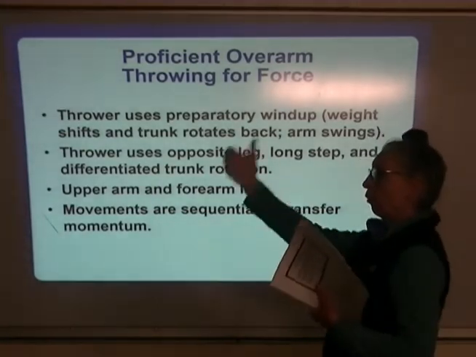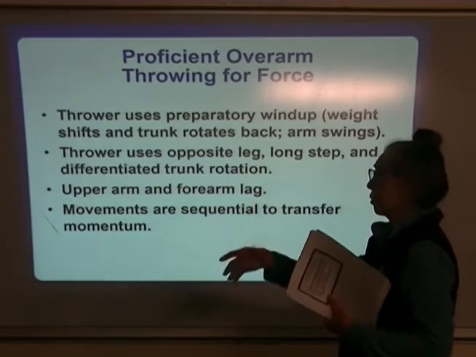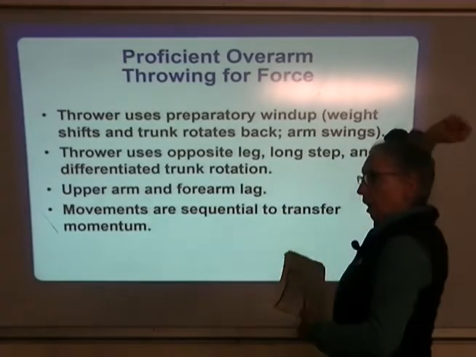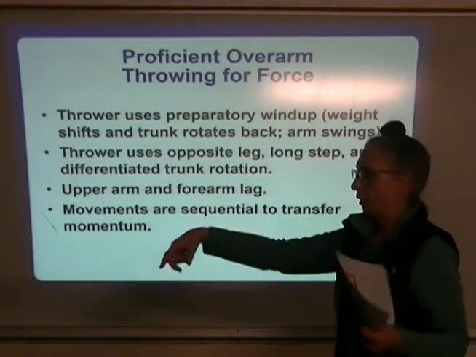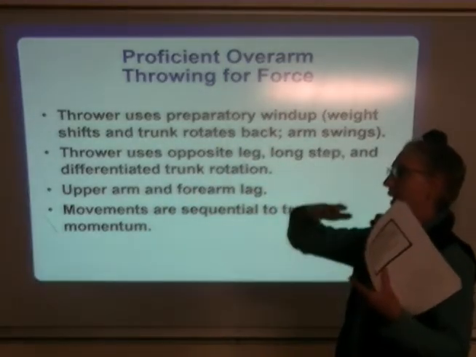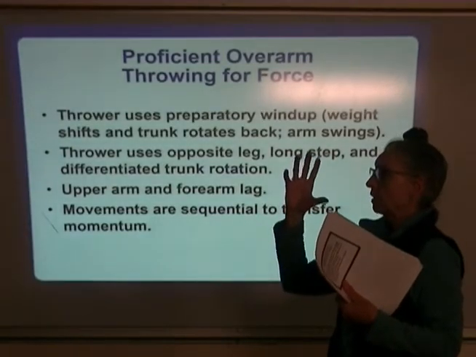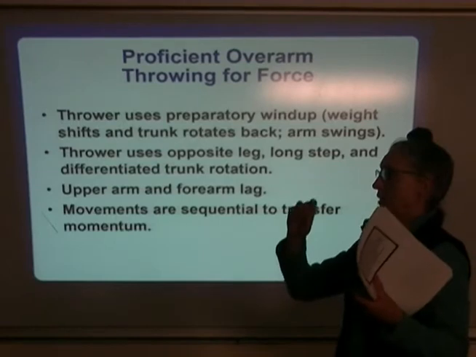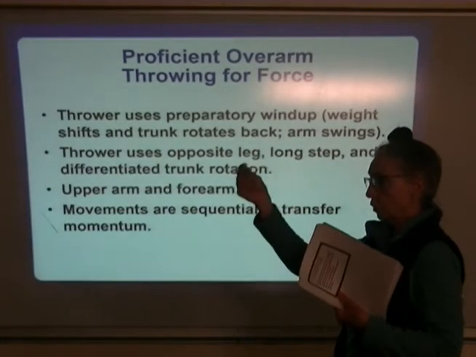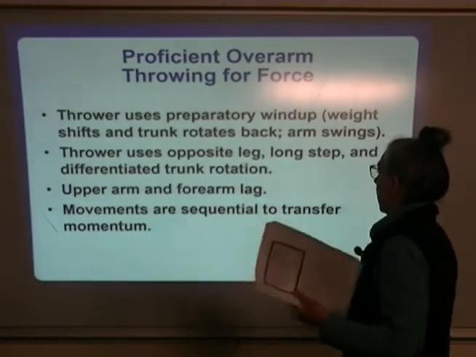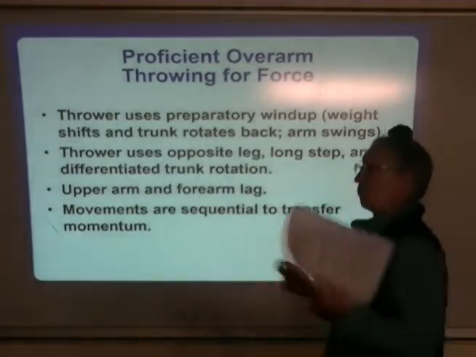And then from there on, it just keeps improving if this person is getting a lot of practice. So we'll start to see upper arm and forearm lag. That means that the forearm is behind the elbow, right? That lag means that I have more time to apply force to the ball, okay? So if we go back to chapter 3, we'll see that that was a way we could add speed or force to the ball. And then we start to see sequential rotation rather than a block rotation.